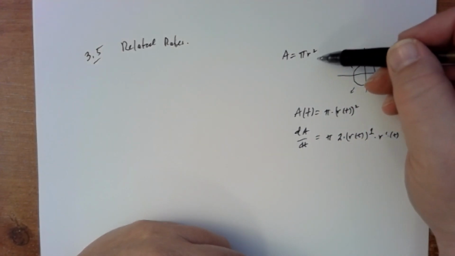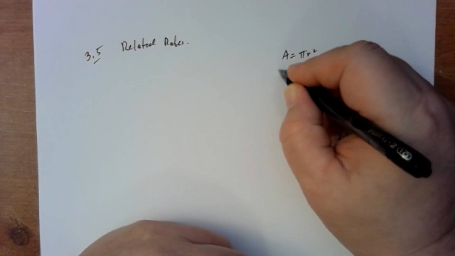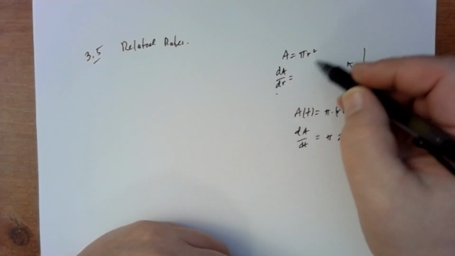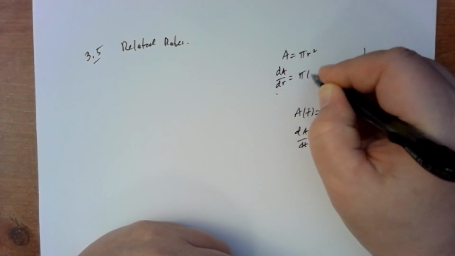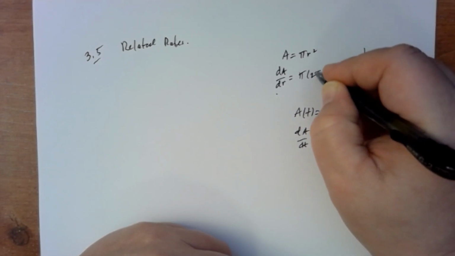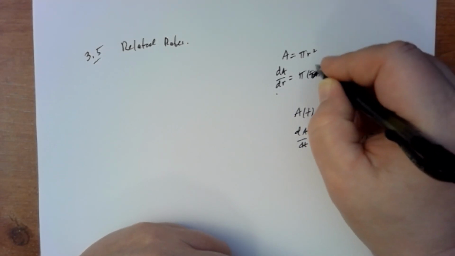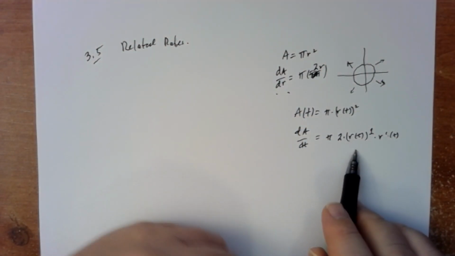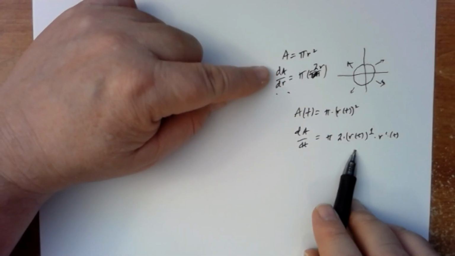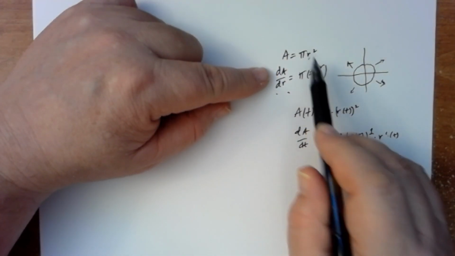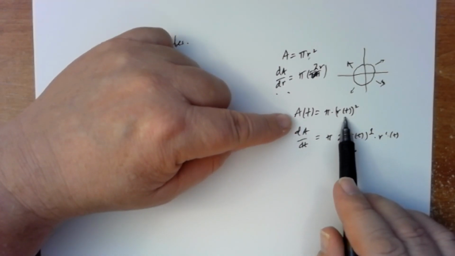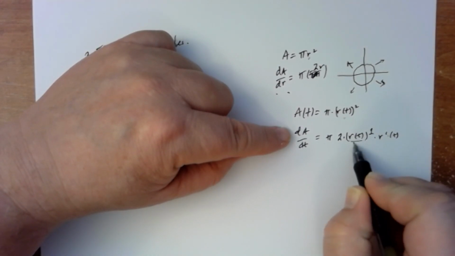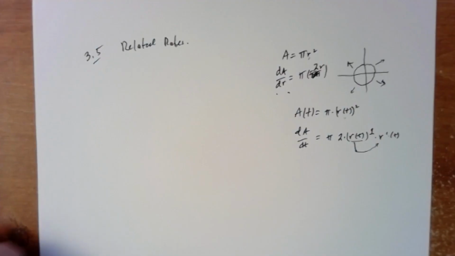Okay, so that's different than if you were to take dA divided by dr. So that's differentiating with respect to r. And so in that case, that would just be pi times 2r. Oops, I'm talking and writing at the same time. It would just be pi times 2r. And so that's the difference between differentiating with respect to the variable r, versus assuming that r is actually a function of t. Because if r is a function of t, then this is actually a chain rule, and you have to multiply by r prime. Good.